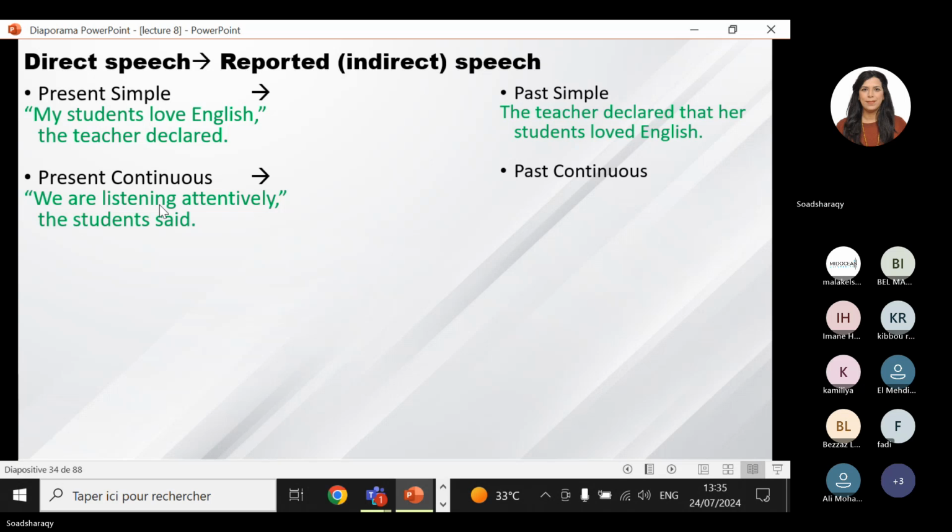So, guys, are you ready to answer this sentence now? Example number 2. So, who wants to answer? For those who want to answer Dr. Swad's question, you can raise your hand or write it down on the chat box.